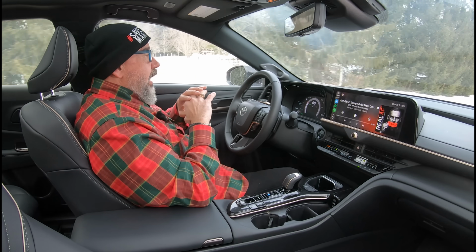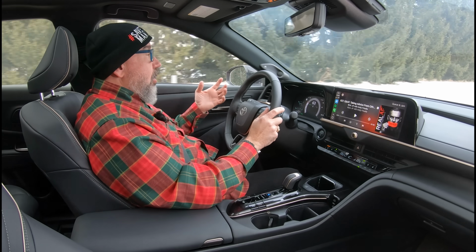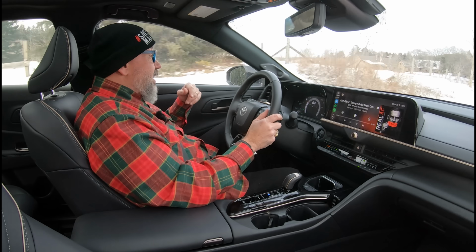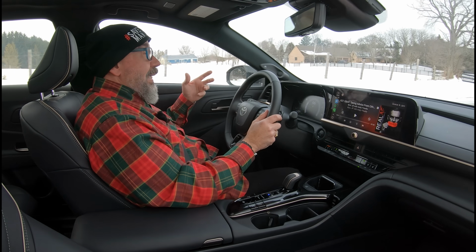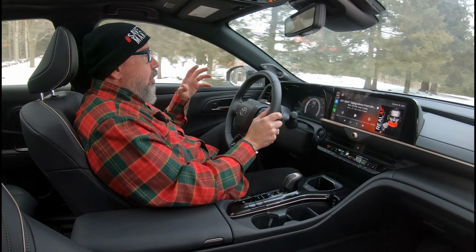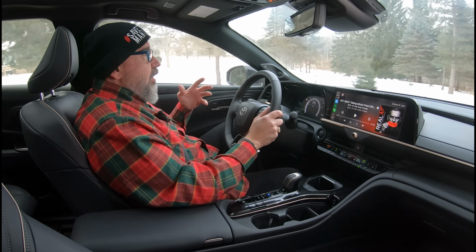I really like the way the hybrid system delivers all of the power and all of the torque, and especially in the snow, this thing is incredibly sure-footed. What I did do was put this in sport mode, which I found to deliver maybe a little bit more torque to the rear axle than it would normally do in the standard mode. And in fact, I just try to run this in sport mode because it seems a little bit more satisfying, at least for me.